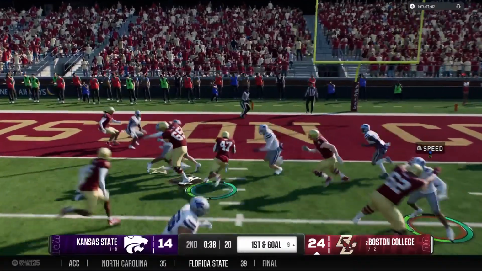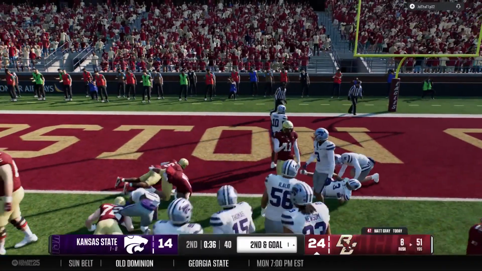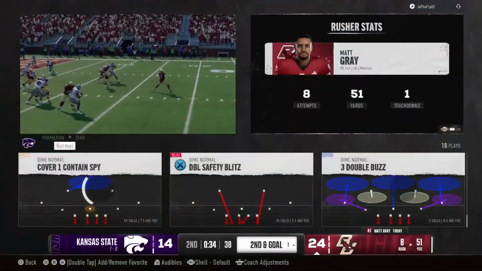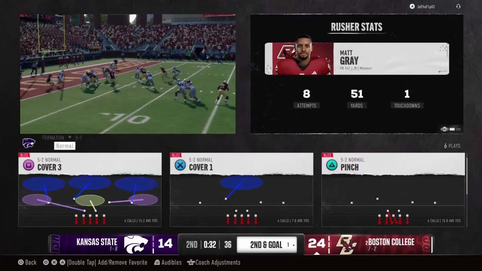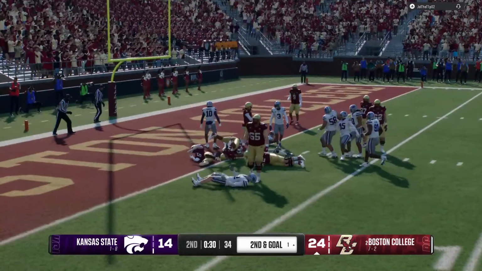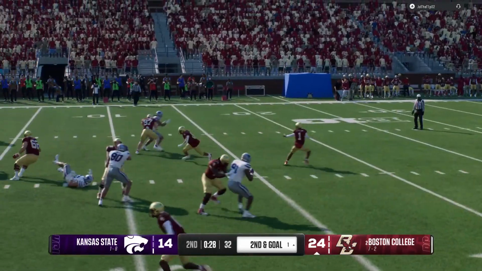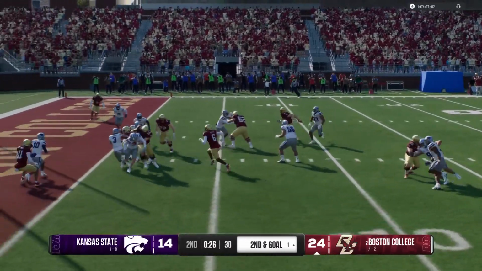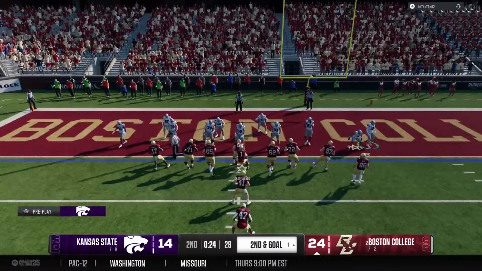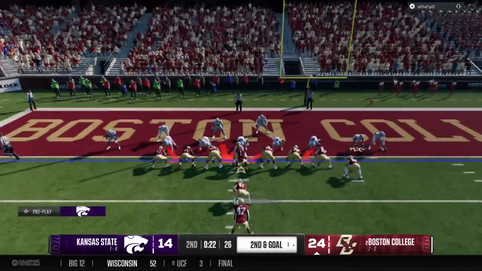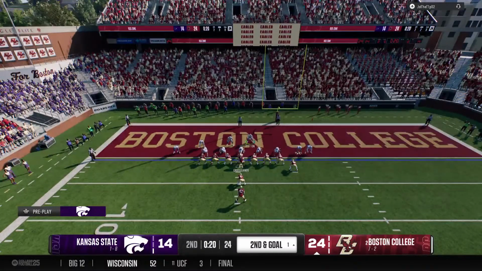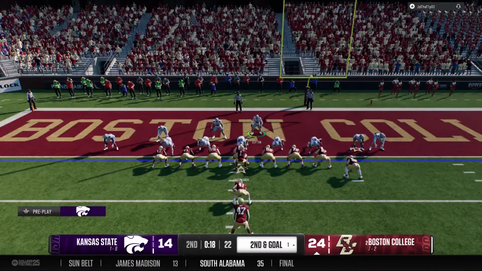They'll try to get it in with the run. And he finds some solid space, makes a nice gain before the defense is able to stop him. And that would be the definition of first down success. Putting yourself in a good position. It's 2nd and inches. I can do whatever I want next. I can take a shot down the field. I can run the football and get a new set of downs. Like, nice first down execution.